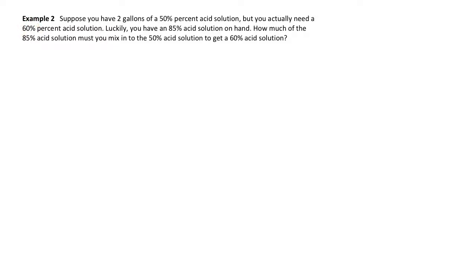It's a confusing question, but the good news is the equation will be very similar to the one that we just worked with. I'm going to set this up as what I mixed together and set it equal to what I want to end up with. I'm going to first define my variable. I'll call it x, but this is going to be gallons of the 85 percent solution. How much of that 85 percent solution am I pouring into the 50 percent solution?